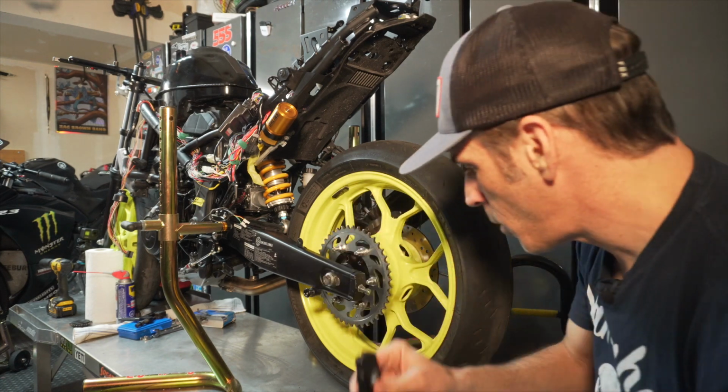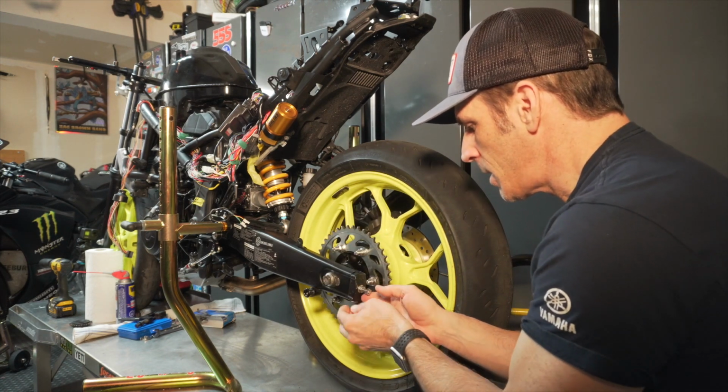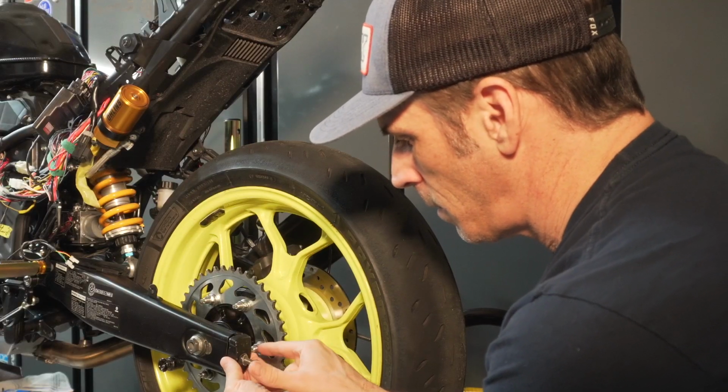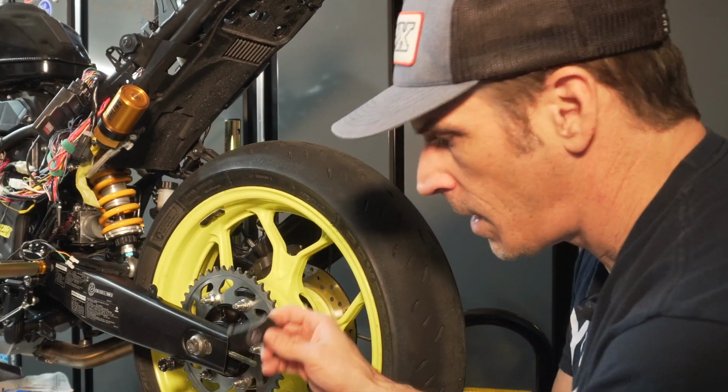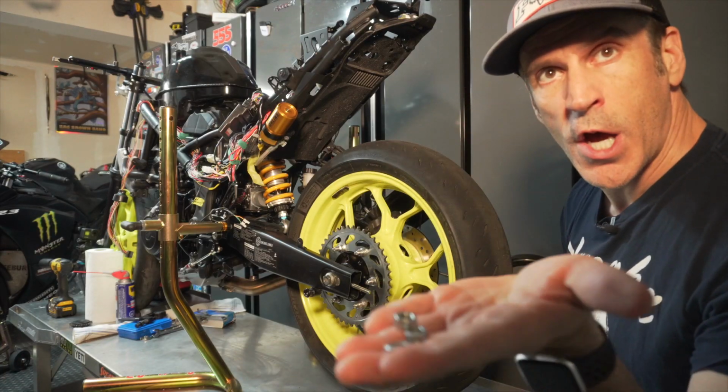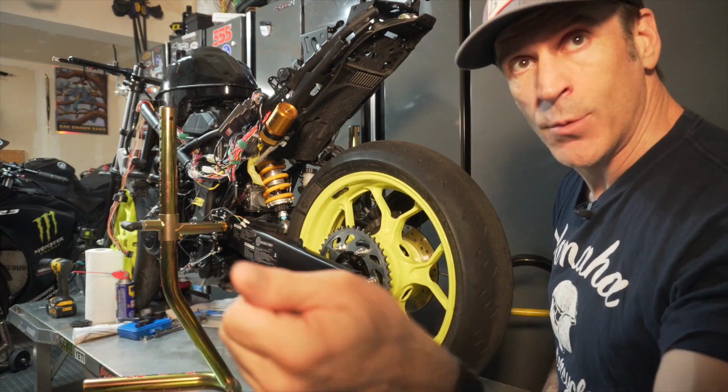So this is number one here, and same thing on this side. If you remove these two nuts and the washer and the cap, so now I have all these parts removed, and again, do not discard these nuts and washer.